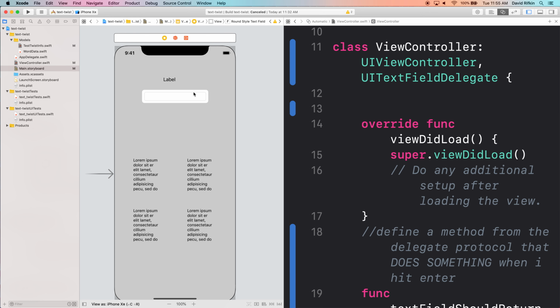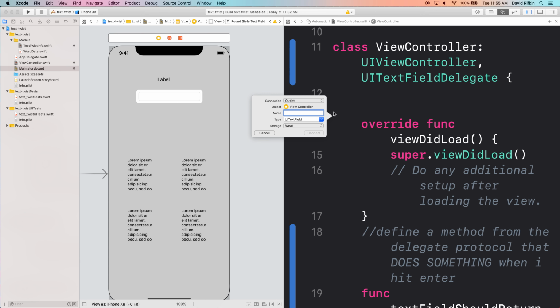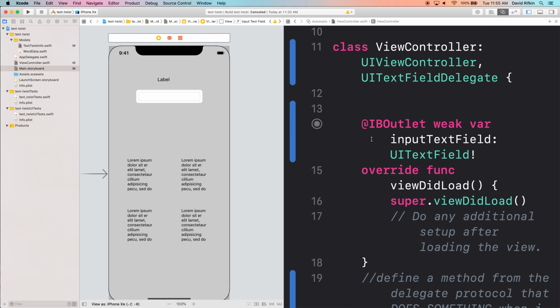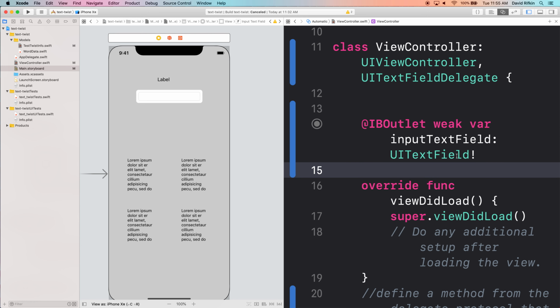So it's just this guy. It doesn't really have a name yet, so how can we give it a name? Yes, so we'll create an outlet. What do you want to call this? Nice. Input text field. It's a really good name because it describes exactly what it's for.